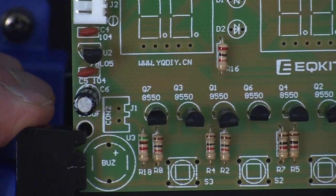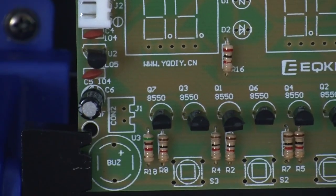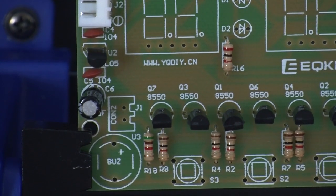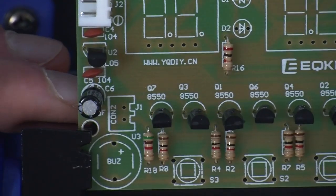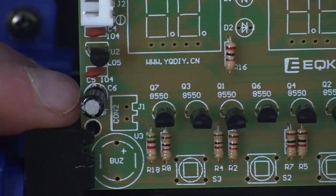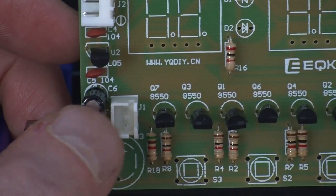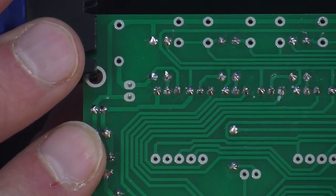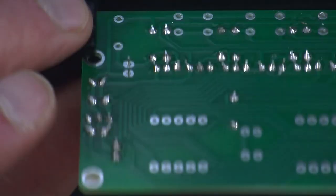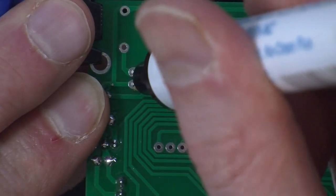All right. Oh, wait. There's two connector points. There's two. All right. Well, I'm glad I didn't notice that until just now, and I'm glad I put the other one there, because I'd have been really, really sad, because it's obvious that goes there. So let's do this one as well. Gotta do a little bit of yoga here, because this one wants to fall out.